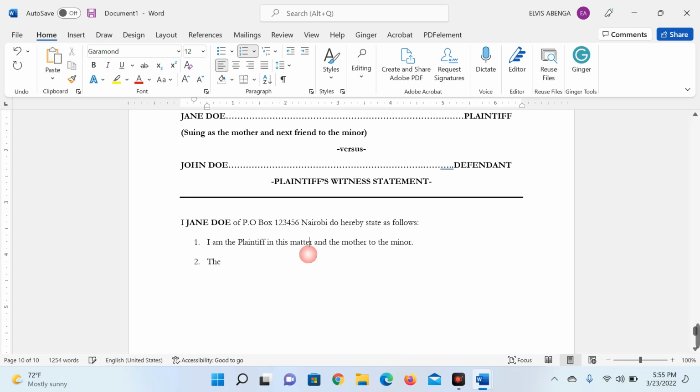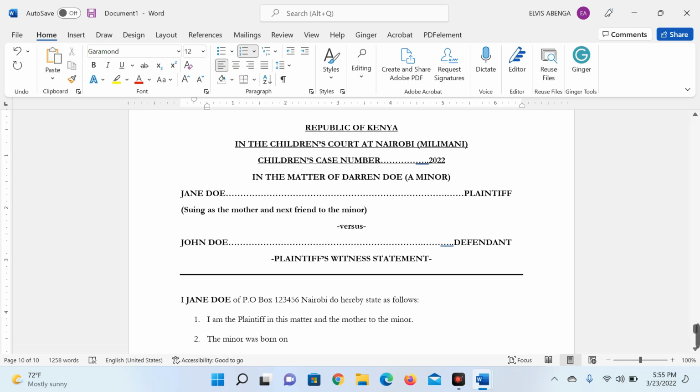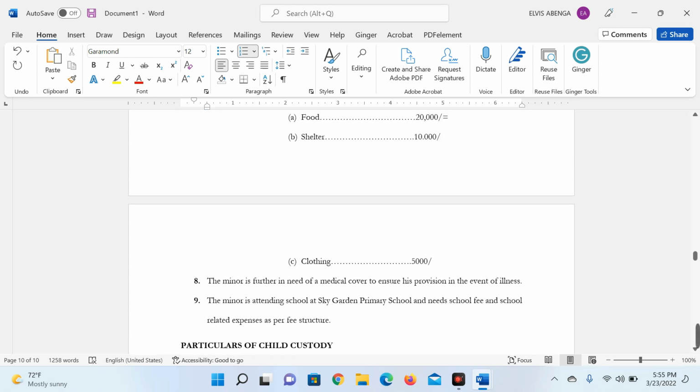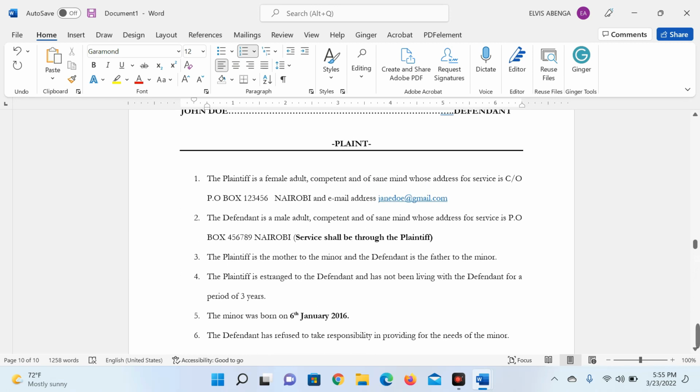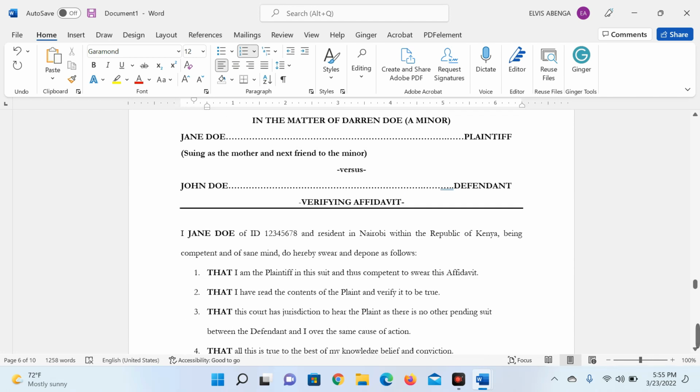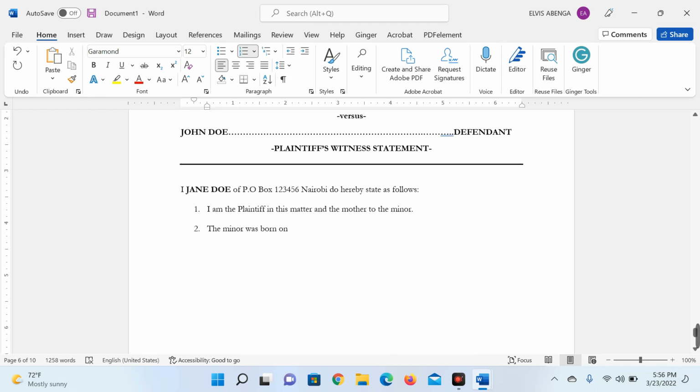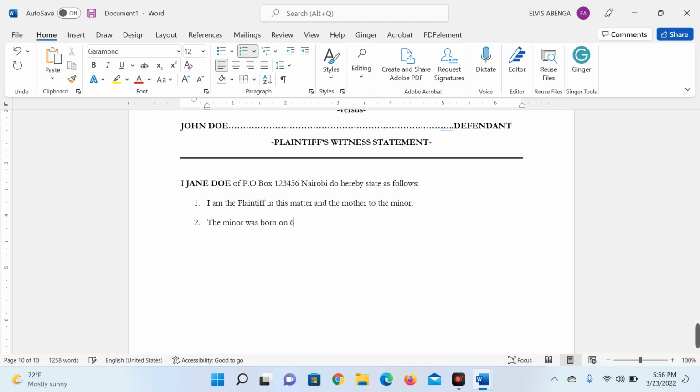The minor was born on the date that we put here in the plaint. You go back. 6th January 2016. January, let's put it in bold, 2016.